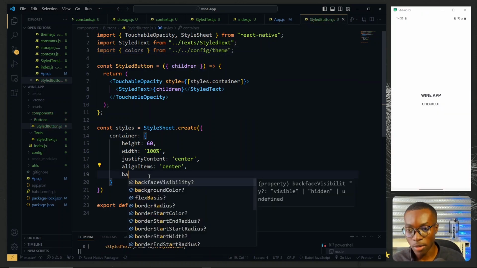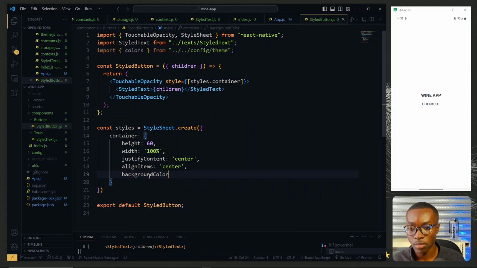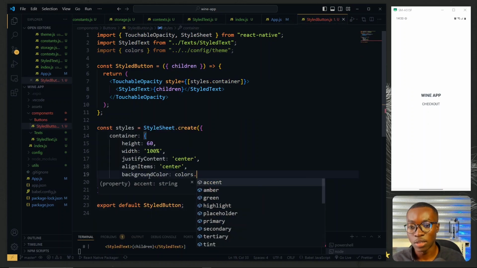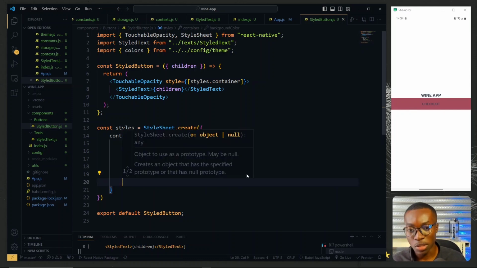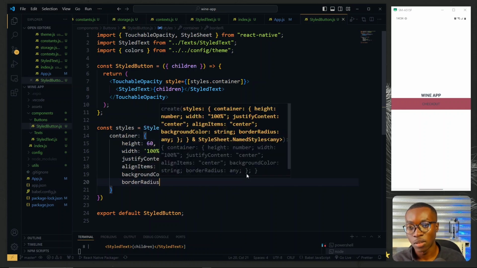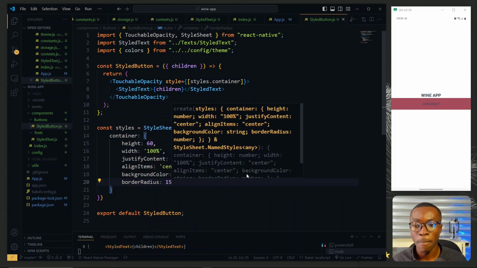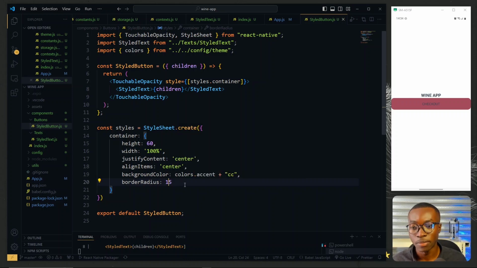Then we set the background color to be colors.accents. But for this, we want it to be a lighter shade. So we add CC to lighten it a bit. Like so. Good. Now in addition to this, we'll set the border radius to 15 to give us a bit of rounded corners.